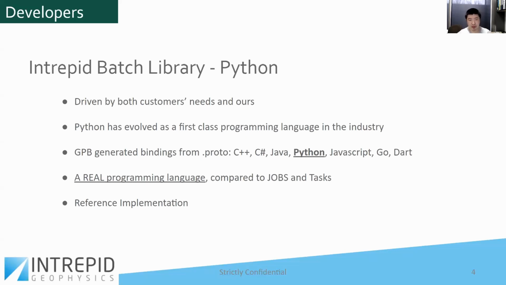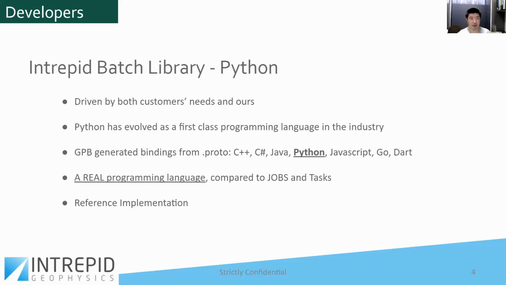By using Google Protobuf technologies, because this is the interface definition language, we use the Google tools to generate the language bindings. Currently, it supports a wide range of programming languages, for example, C++, C#, Python, Java, JavaScript. So you can use the ones that you want.